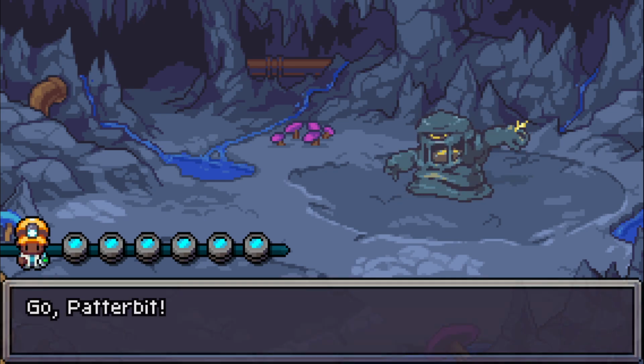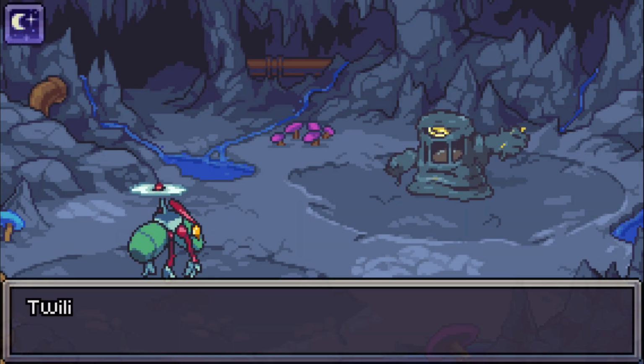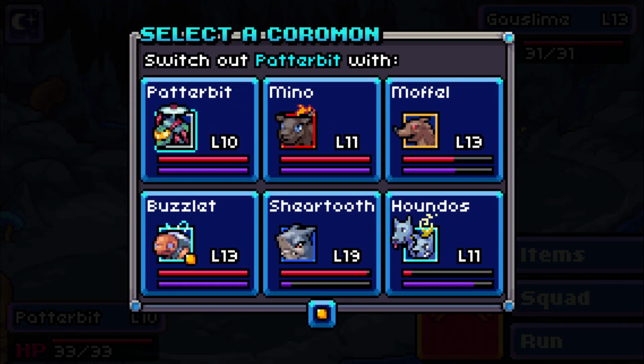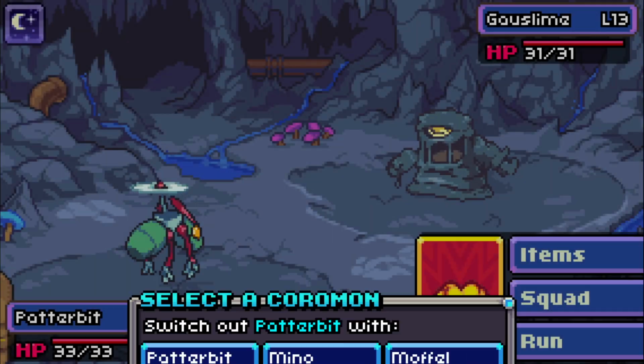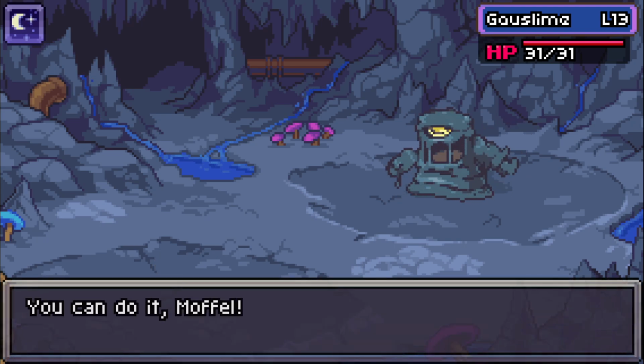Alright, we got Gosslime. You know what? Since you're electric type, let me switch out to Morale. Or, not Morale, what am I saying? Muffle. Clearly a different name. Alright, come on, Muffle. Let's do this, Chief.